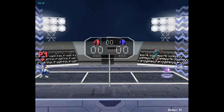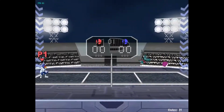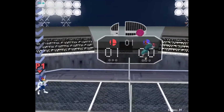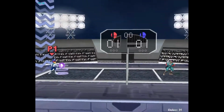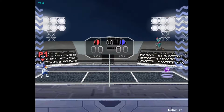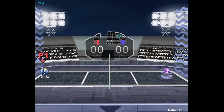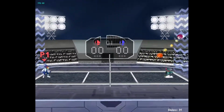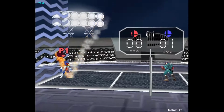Alright, I messed it up. So, notice the wait a second. If you don't wait a second, the ball just won't be at the perfect height for you to do the dair. And then that's the mix-up for that.